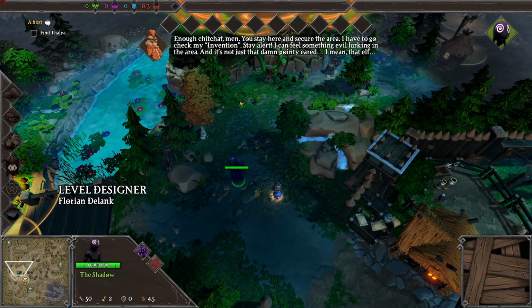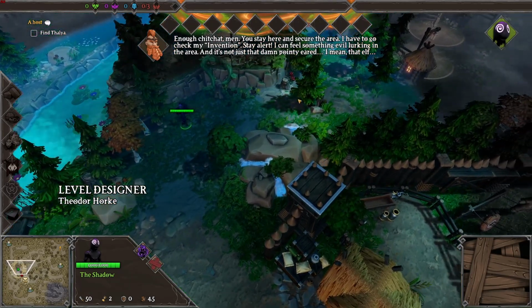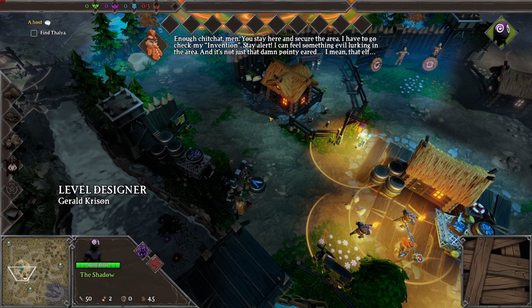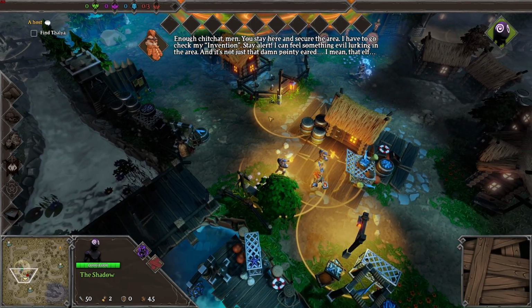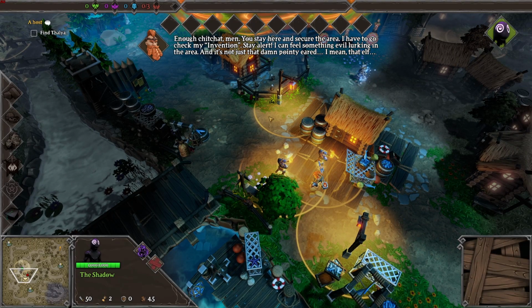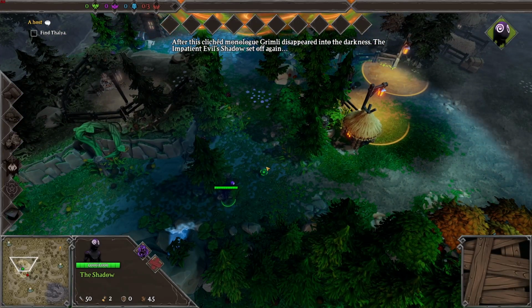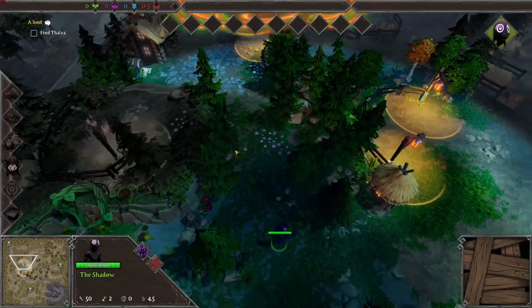Enough chit-chat, men. You stay here and secure the area. I have to go check my invention. Stay alert. I can feel something evil lurking in the area. And it's not just that damn pointy-eared... I mean, that elf. After this cliched monologue, Grimly disappeared into the darkness. The impatient evil shadow set off again.